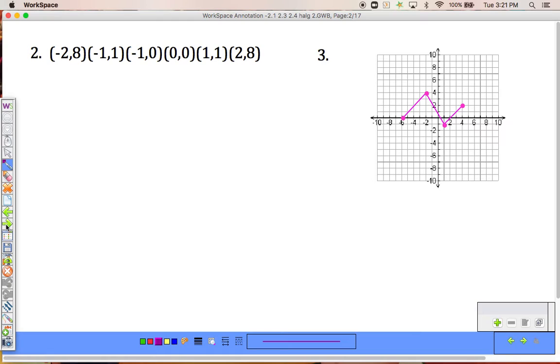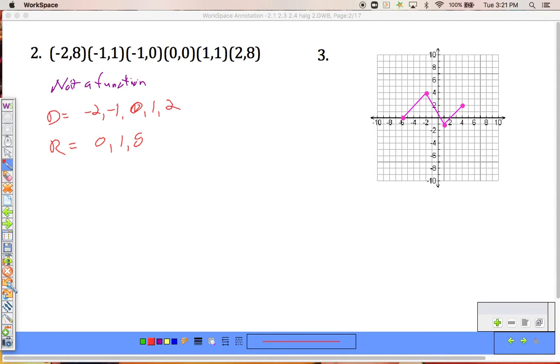All right, looking at this next one. (-2, 0), (-1, 1), (-1, 8). I have the same x value twice here. It's not a function automatically. But I have these 6 ordered pairs. Now for my domain, I'm going to pick out, again, all these x values, and I'm going to put them in order. -2, -1, I'm not going to write it twice, 0, 1, and 2. The range in order 0, 1, and 8.